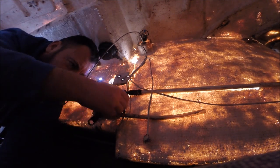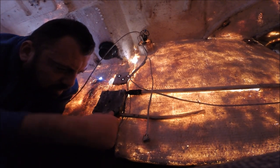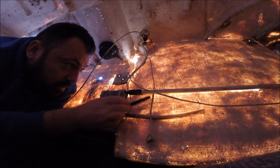Two-man job when I'm on a boat on my own. Tried taping the spanner and stuff like that, didn't work. Just ended up doing it by luck. The spanner got caught on one of the bolts. Score.